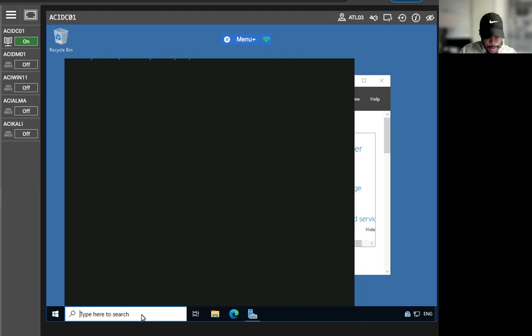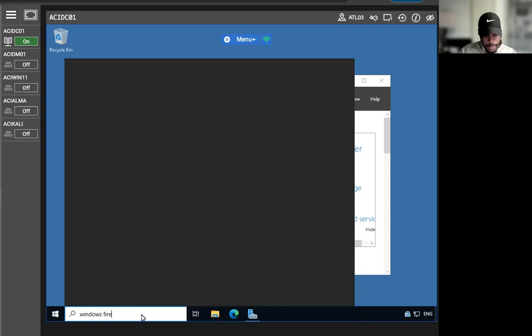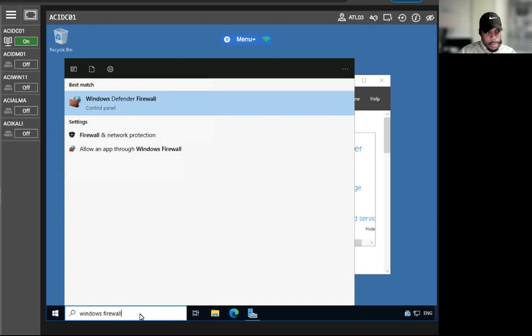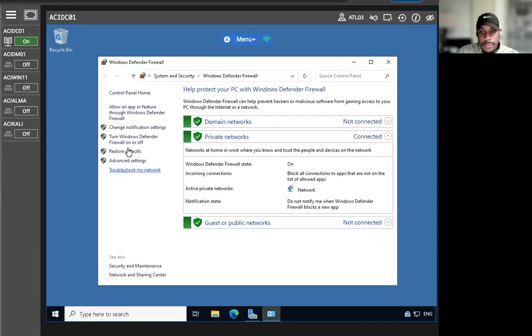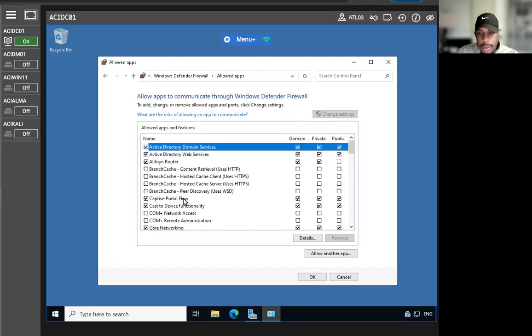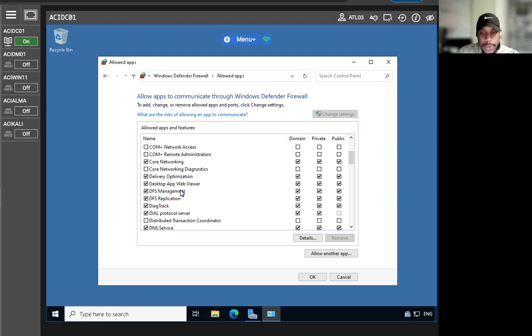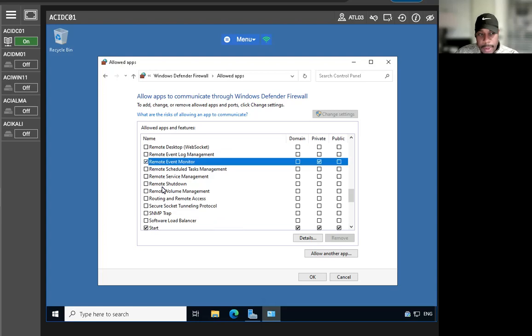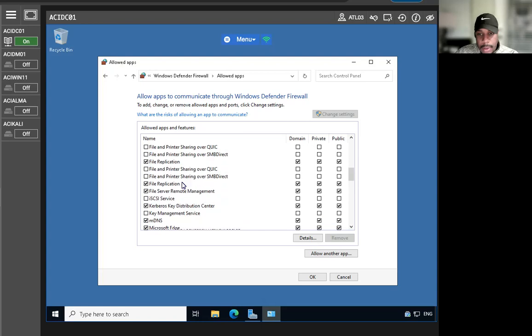Then I'm going to open up the Windows firewall and choose Allow an app. We're going to enable Remote Service Management and Remote Event Log Management, also for the domain.